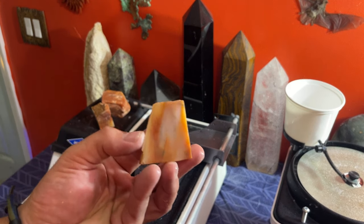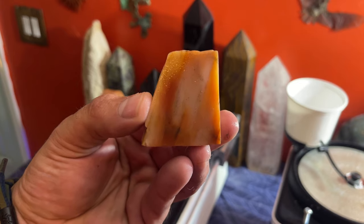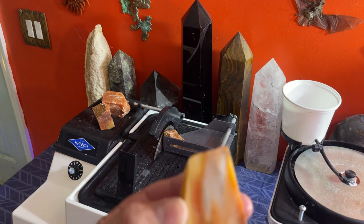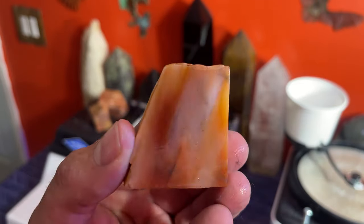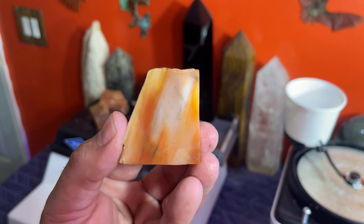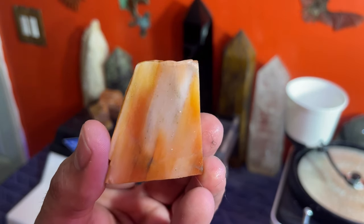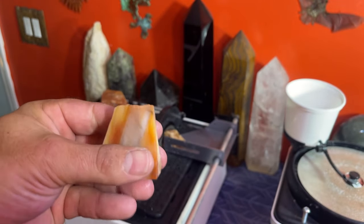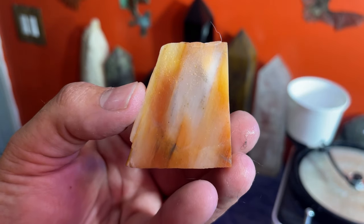So I finally got through the first cut, which took me a while, but this is what we're looking at — it almost looks like carnelian, doesn't it? This stuff is really nice with the patterns and everything. Let me get a little more light over here — there we go. Really nice looking stuff, all kinds of orange and red through the whole spectrum popping out. So now you know what we're working with — just gonna make little slices and they're gonna progressively get larger and larger as I go.